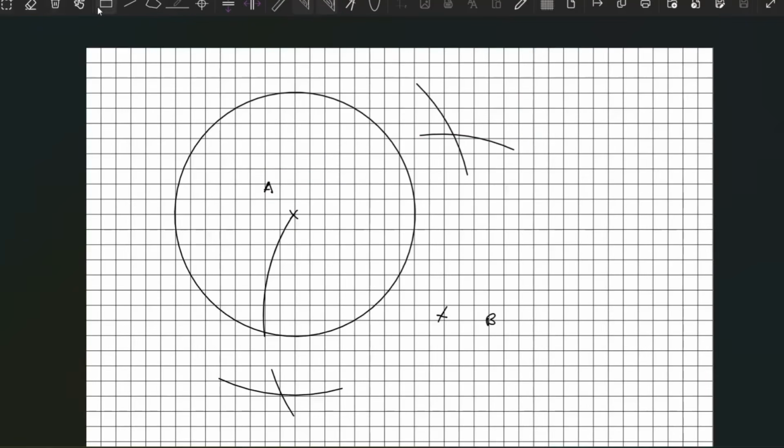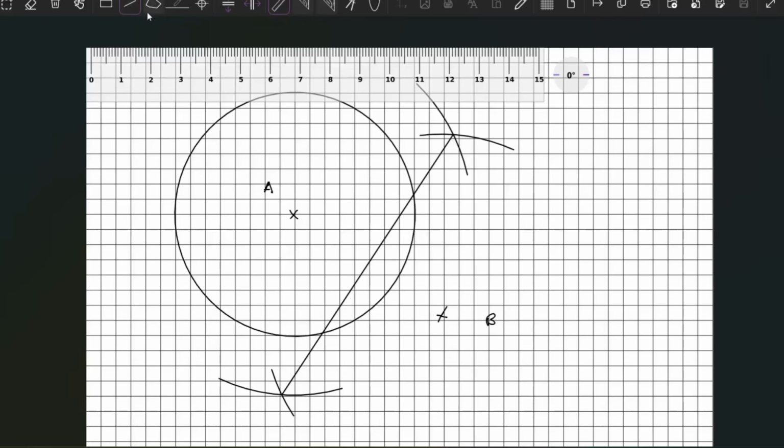Okay, let's get rid of this one. So we can see 4 construction arc lines. We just need to connect these two intersection points to get the perpendicular bisector. So we need to draw a straight line from this point to that point. And that's the perpendicular bisector of AB. Okay, just to make it clear, we should also draw the line from A to B so that we can see that we have drawn a perpendicular bisector of the line AB.